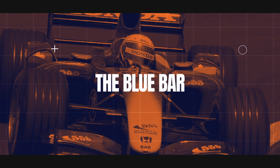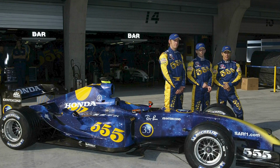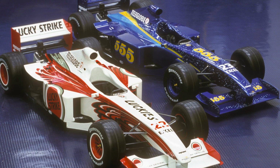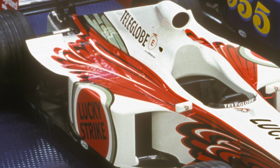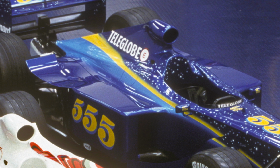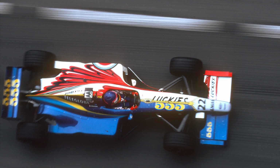It seems fitting that a list inspired by a livery that was supposed to race should be topped by another that was meant to be more than a launch design. In 1999, BAR made a splash when it launched its first F1 car with two colour schemes, a red and white one for Jacques Villeneuve and a blue and yellow one for Ricardo Zonta. The team was blocked from doing that, which led to the infamous zipper livery that combined the two designs.